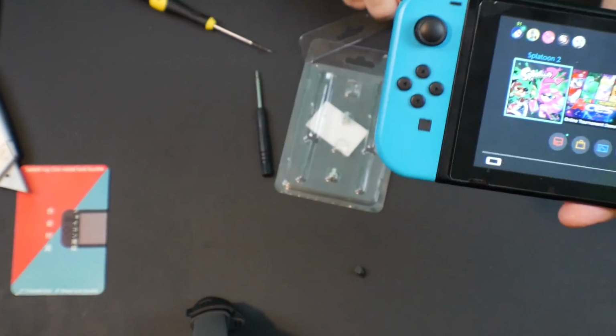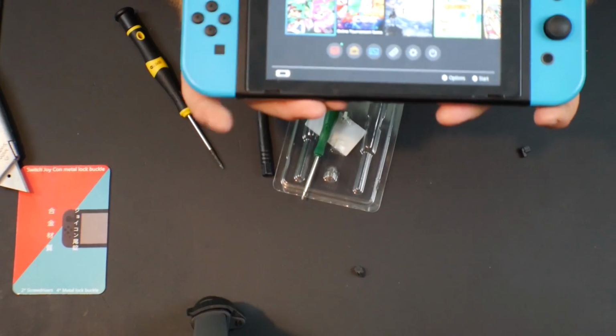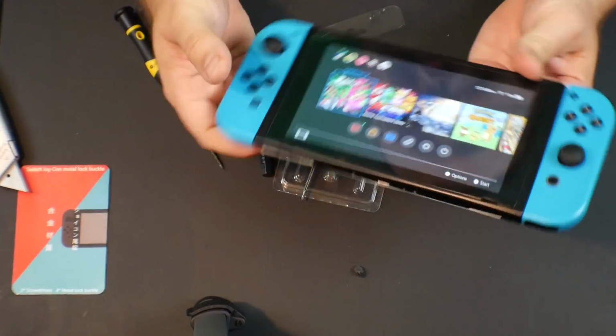We did it. We used this little kit here with these extra screwdrivers that it comes with to permanently fix our sliding off Joy-Con broken nub issue.